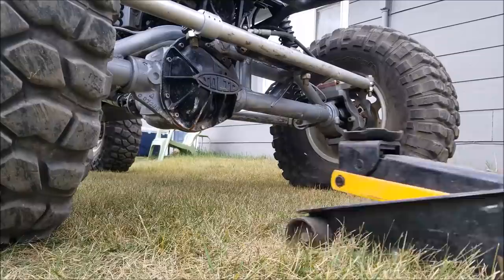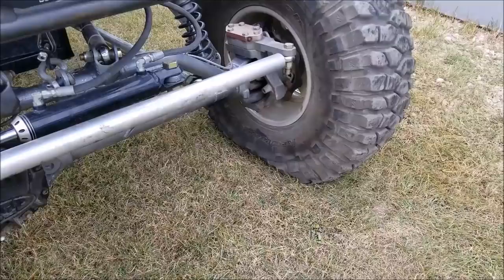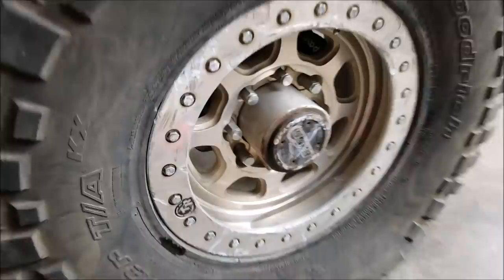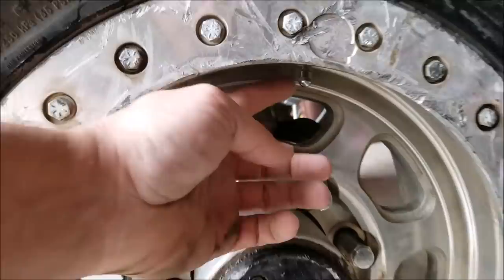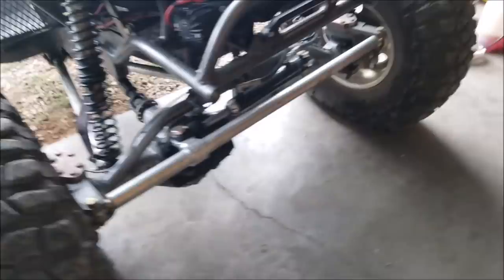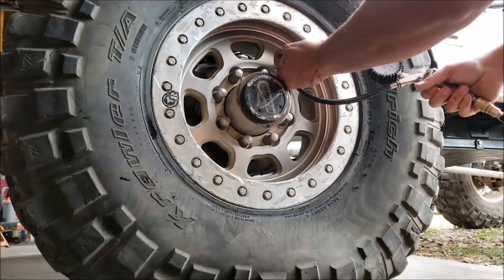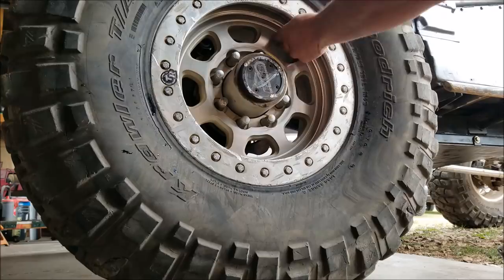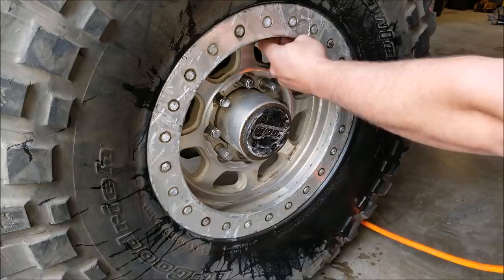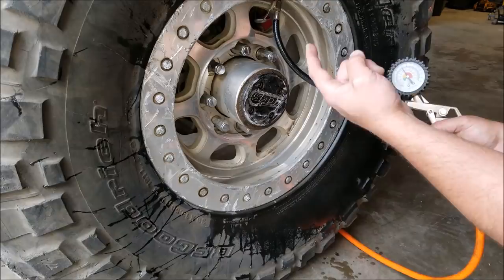I'm going to have to put a little air in the tires with as low as they're sitting, so we'll back up over to the garage and air them up. So check this out, I rolled in to air up the tires, got this valve stem above the hub, and got lucky enough that this one is too. So how about that? The reason I want it up top is if I have too much air, I can let the air out. If I have it below here, it's going to shoot water out instead of air.